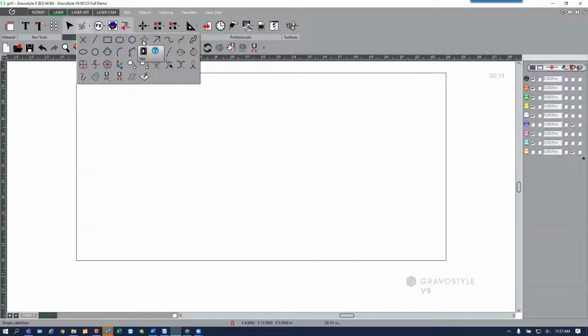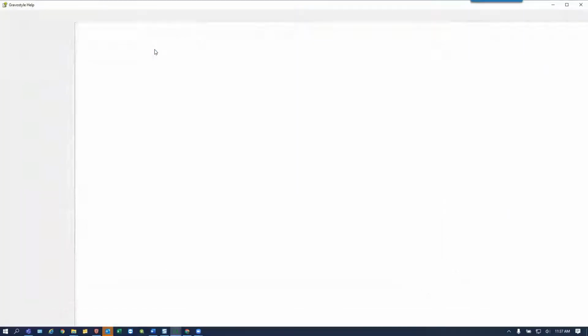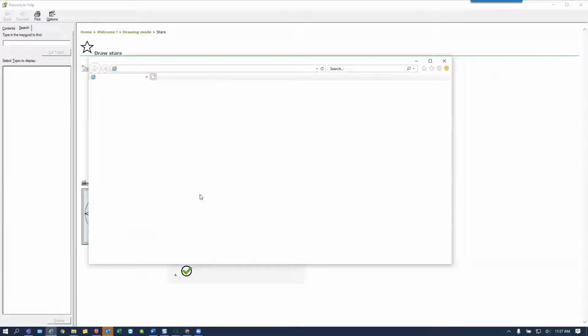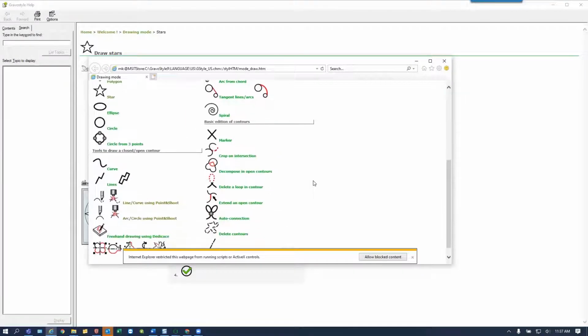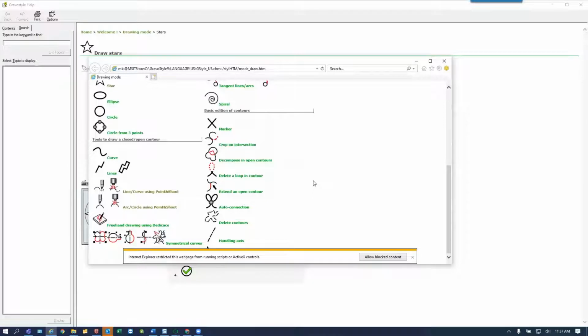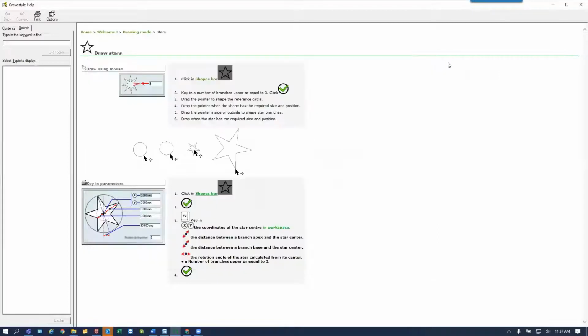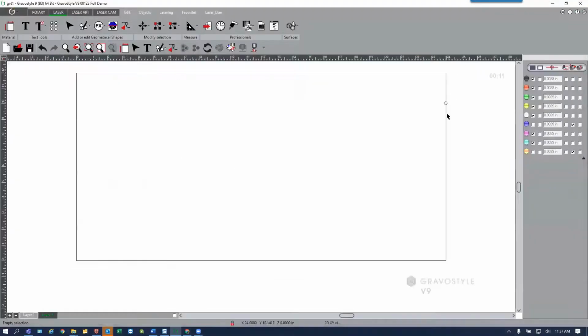So now let's look at the instruction manual for the star drawing tool. By clicking on the blue icon, it takes us in the instruction manual directly to the portion of the instructions that address working with shapes such as stars. Okay? And it gives you basic instructions. In many cases, you will see that there is green text. If you click on the green text, it will take you to further explanation on these tools, as well as additional tools that are available based on the level of your software. Okay. So a nice interactive instruction manual or help manual is now available within the software.